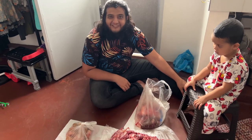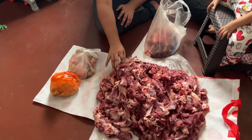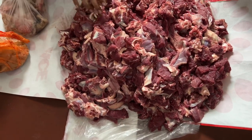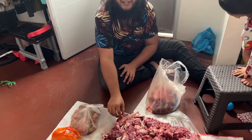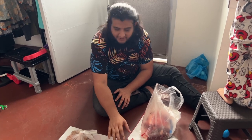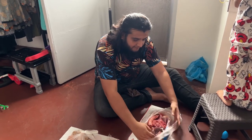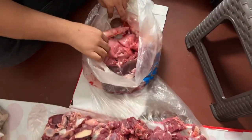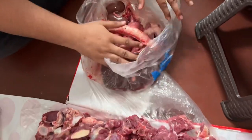Okay guys, so this is the final look of the meat which we bought. Alhamdulillah. The alive goat was around 47 kg. I bought it for 280, with the condition that I will give the skin and remove the remaining things. I brought it here. So this is what we have — you can see the intestine, heart, liver, lungs, kidneys, and this is the nut. So we will cook it separately.